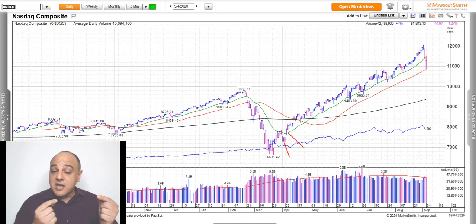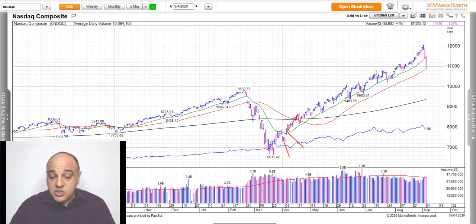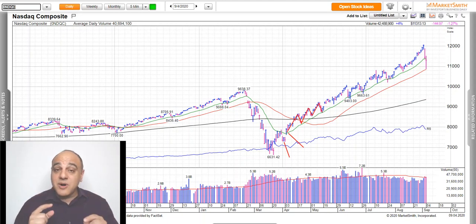Since we've had that confirmed bottom, I've been talking about this pattern over the past couple of months where the NASDAQ composite goes up for about 8 to 12 days, pulls back to its 21 EMA — the green line here — then grinds higher for about 8 to 12 days and pulls back again. It's not an exact 8 to 12 days, just an observation. In this example here, it went up for about 6 days and then pulled back. The reason the 21-day EMA is important is that when we're in strong uptrends, strong indexes and strong stocks tend to hold that level.